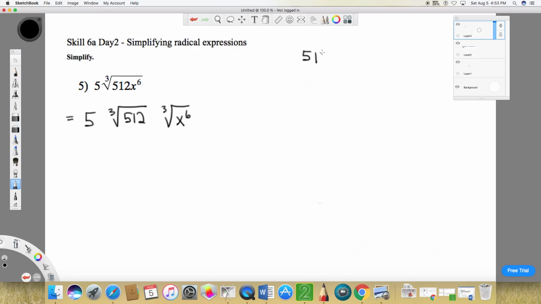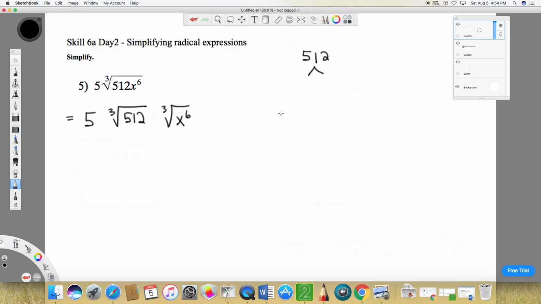So 512, well, that's a pretty big number. Let's grab a calculator and play around with it. We know it's an even number, so we know we can divide it by 2. But is there a bigger number? What about 4? Yeah, 4 works. What about even bigger than 4? What about 16? Would 16 divide it? And 16 does. What about something like 64? Does it divide it? And it does.